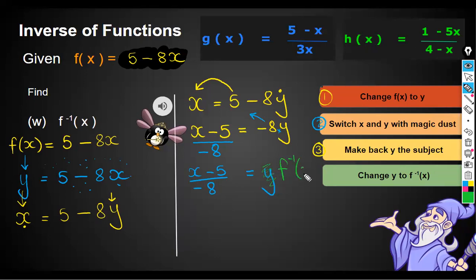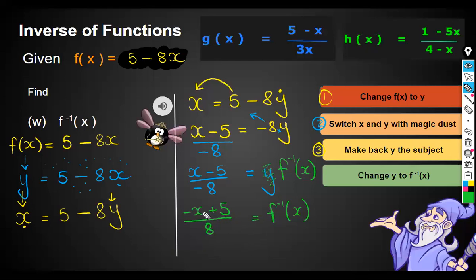F inverse x. Now there are two possible answers, right? If you don't have my answer, don't get scared yet. There are two possible answers. You see how I kept y on this side and I threw everyone else on the left-hand side? Some people might have taken the whole minus 8y and thrown it across on the other side. Here's the other possible answer, and it's just as correct. If you had minus x plus 5 on top and positive 8 underneath.